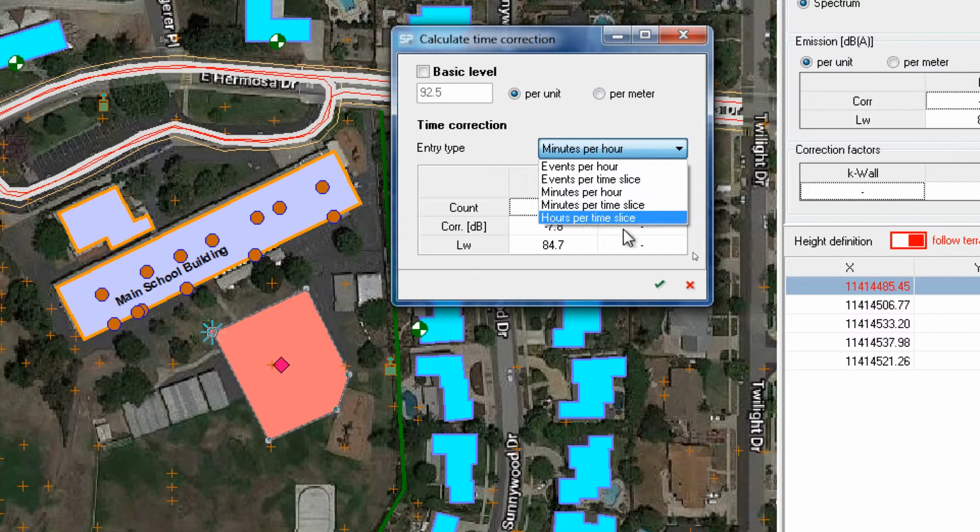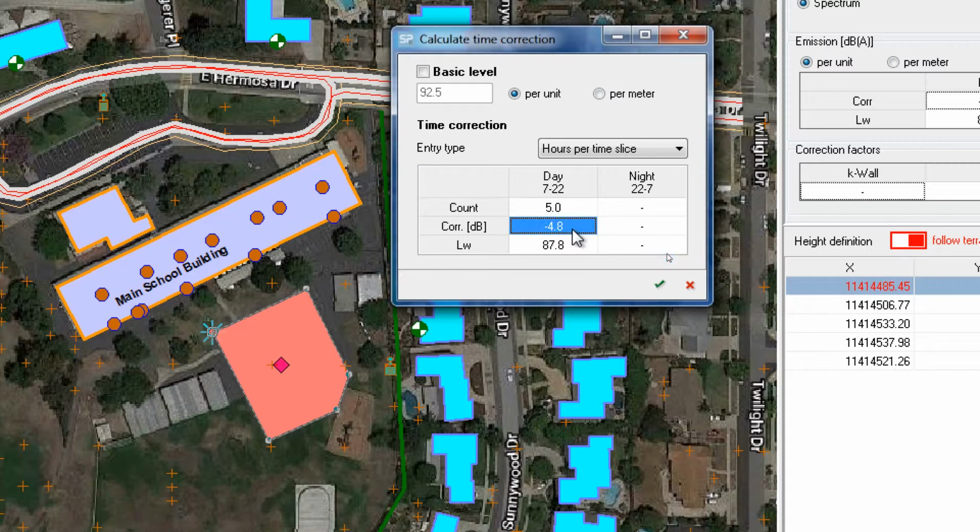And then also here we have hours per time slice, so we can say this source is on 5 hours out of the 15 hours, for example. So whatever selection you select, and then we put in the count. So if I had hours per time slice and I put in 5 hours in a 15-hour time period, I would get a correction of negative 4.8.